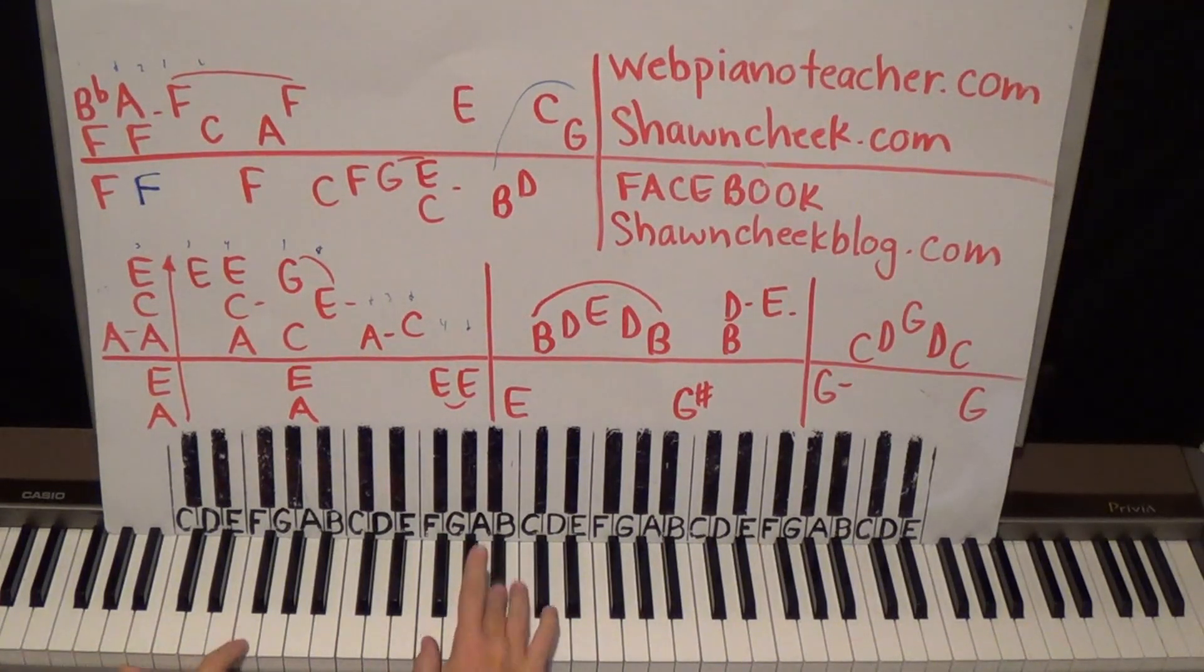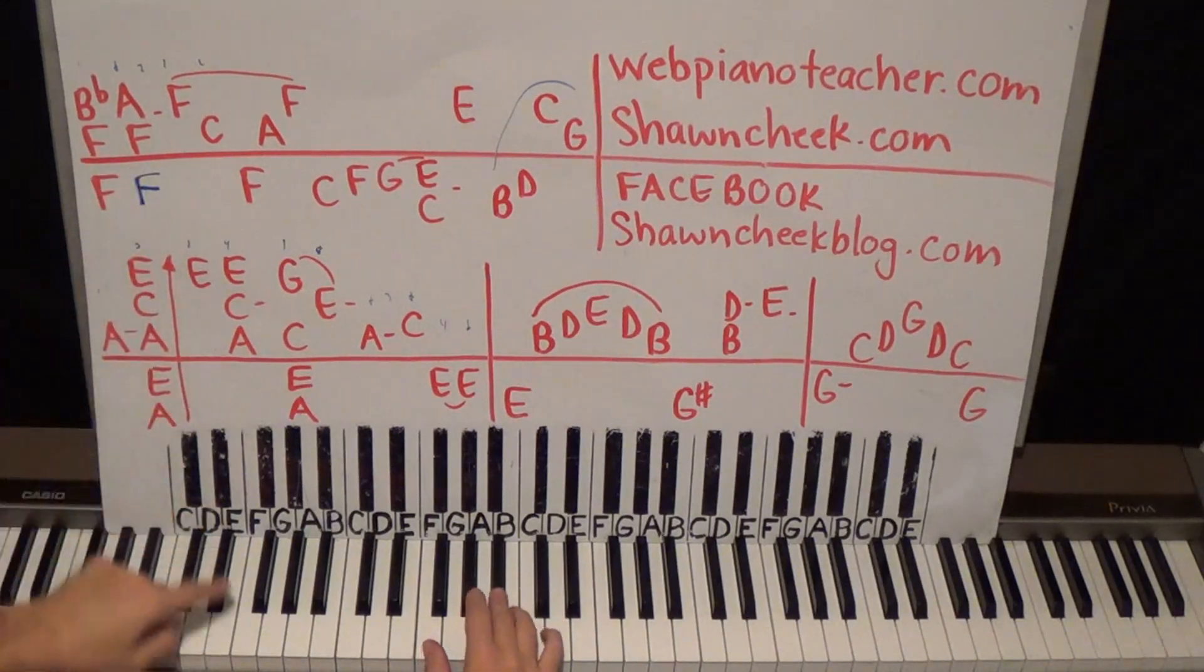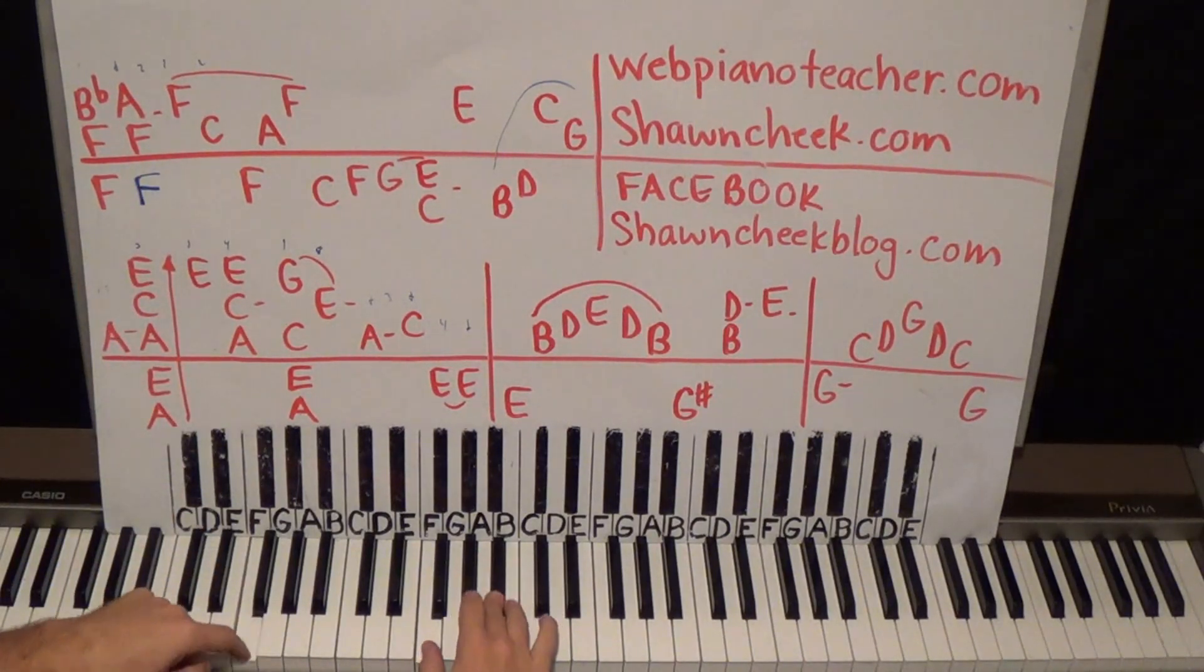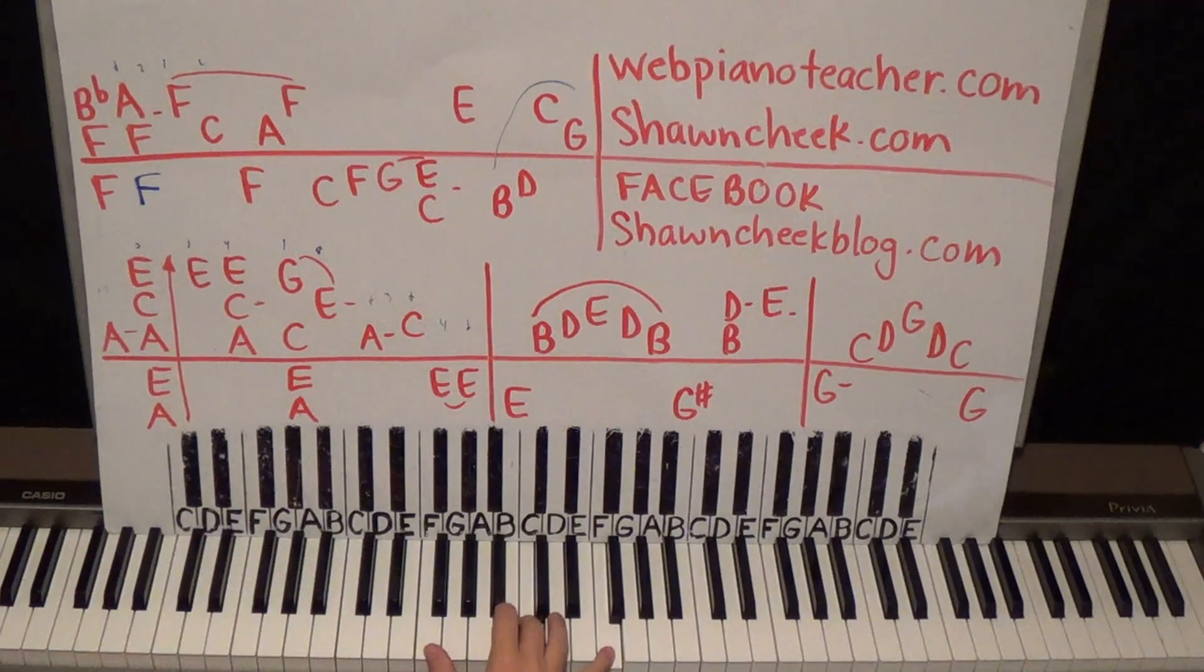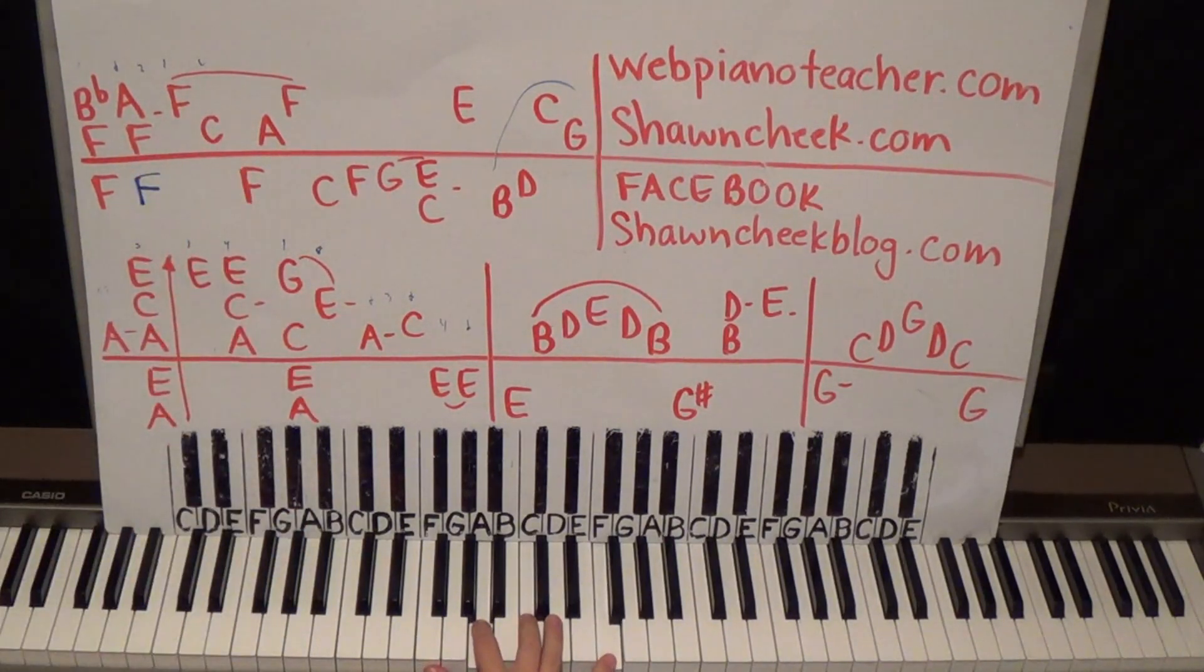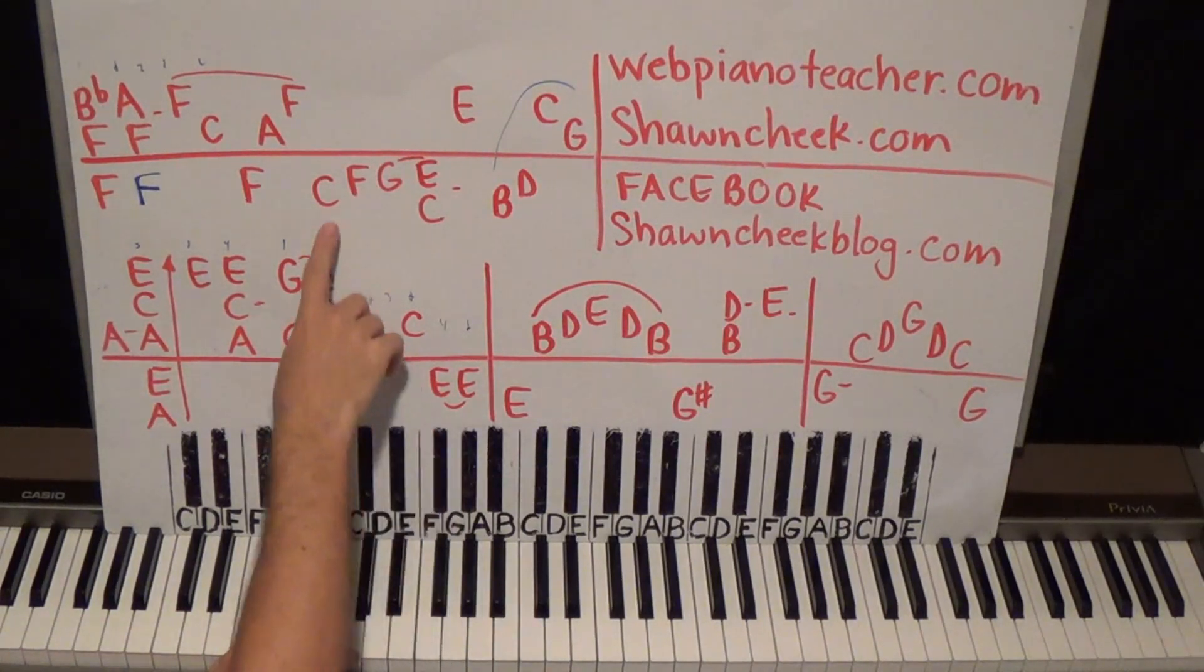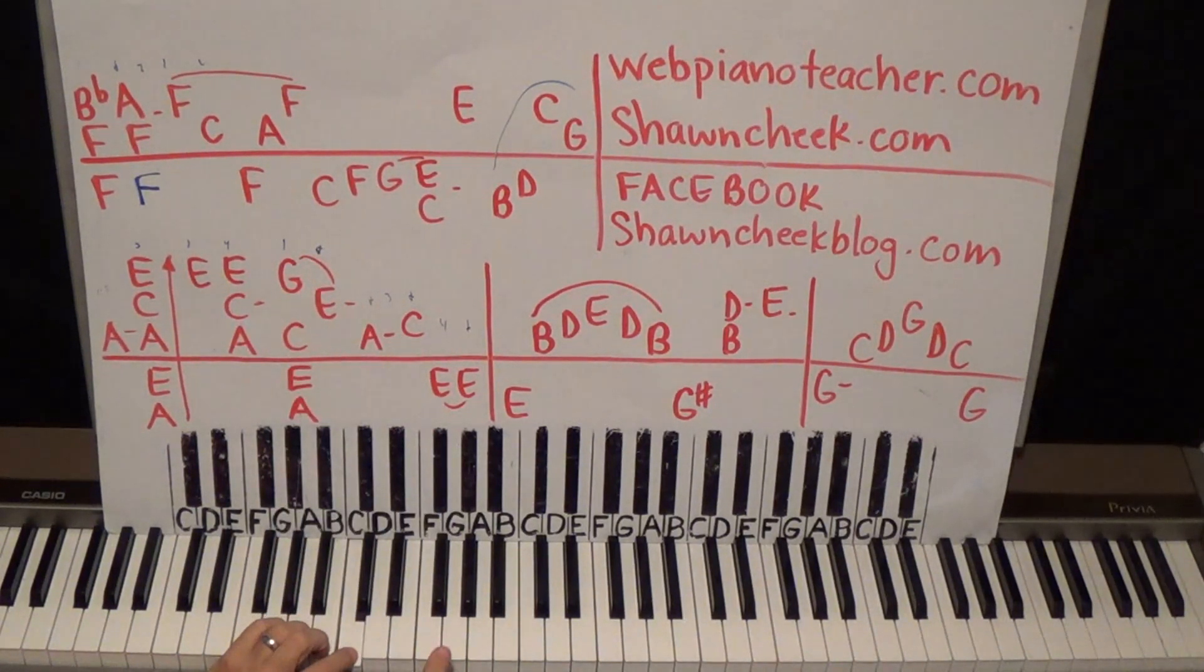That's the way it goes. F and B flat together and then down to F and A. Left hand goes F F, one and two. That's gonna be F C F A F, so one and two and then F F low. That's cool, huh? See, now play this with the right hand, maybe F G and then E with the C. So here I'll bring my right hand down to do that.